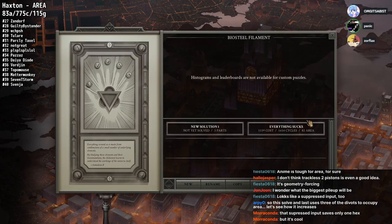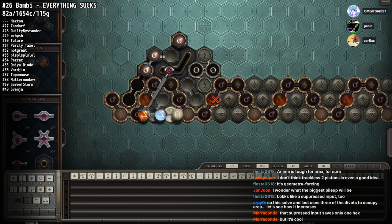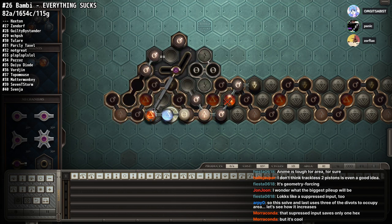Alright, so now we have one area drop to Bambi. Everything Sucks is the name of the solve. And you can suppress again. That is a hell of a cycle count. Yeah, 1654. You can see it chugging a little bit. 1654 is considered a hell of a cycle count.